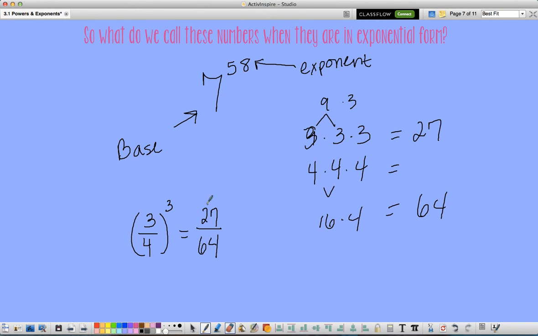So now we've added this piece right here, we've added the answer. This is still your exponent. 3/4 is still your base. So the whole thing, 3/4, is your base, and then 27/64 is your power. Okay, and no worries, we're not going to dig into fractions just yet, but I want you to be aware that when we're working with exponents, it does involve fractions.